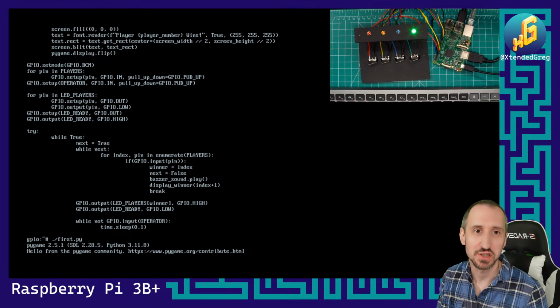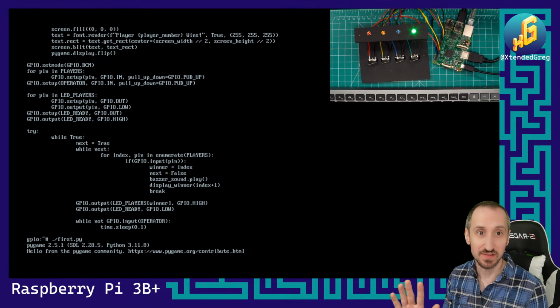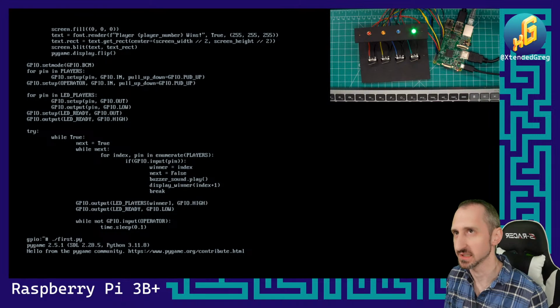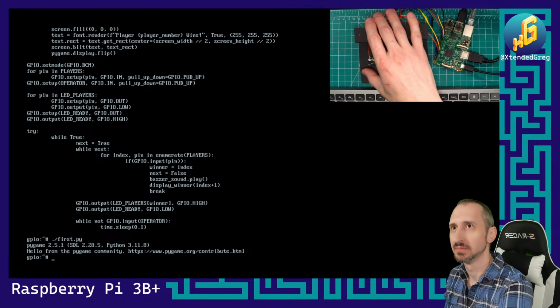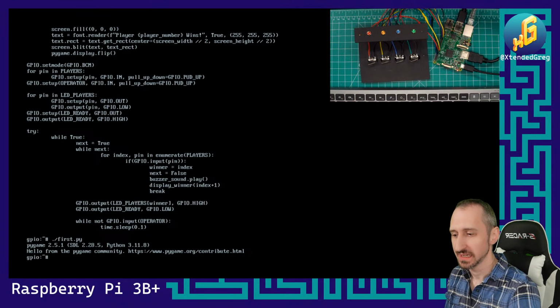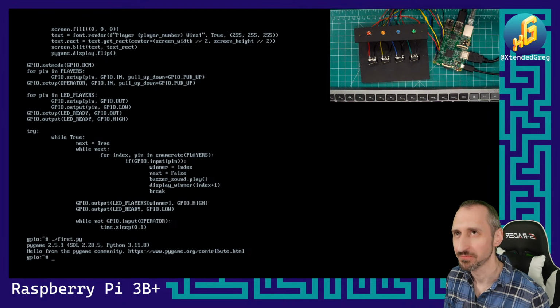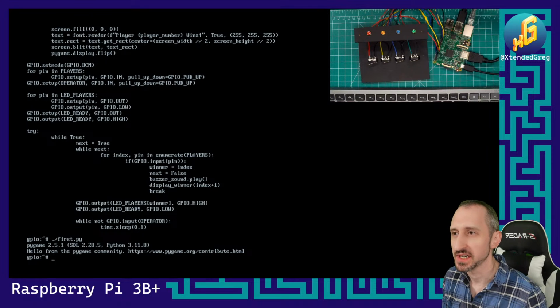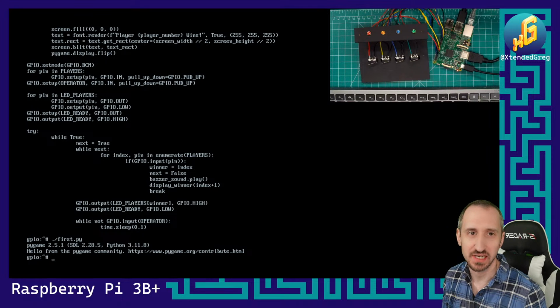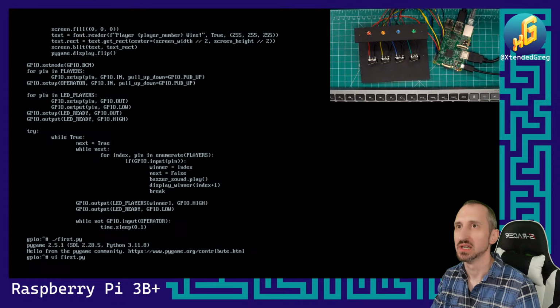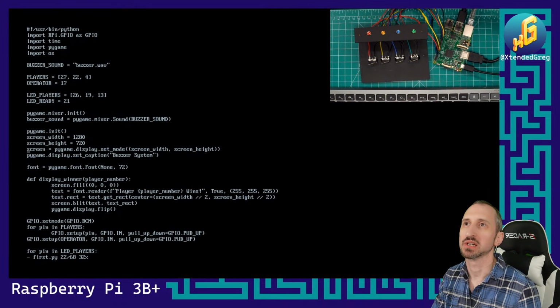All right, and we are watching the actual output of the screen. So let's see if it actually loads. Let's see if it does things. Does not look like it liked it. And we're going to have to find out why, because it looks like it just exited. It didn't actually do anything. So let's go in here.